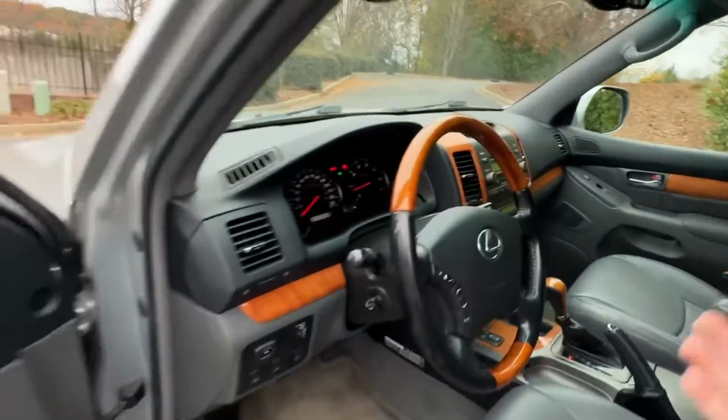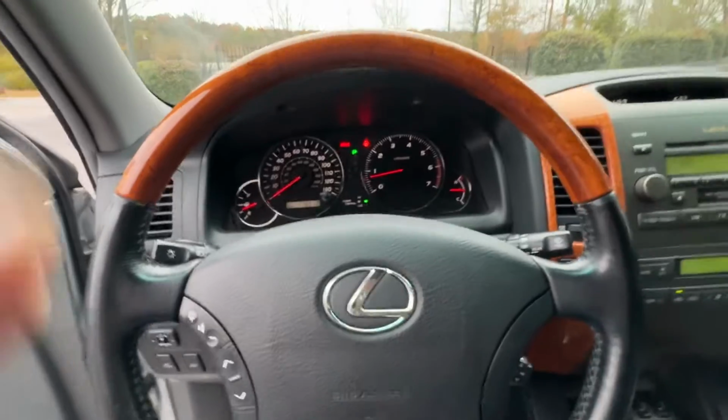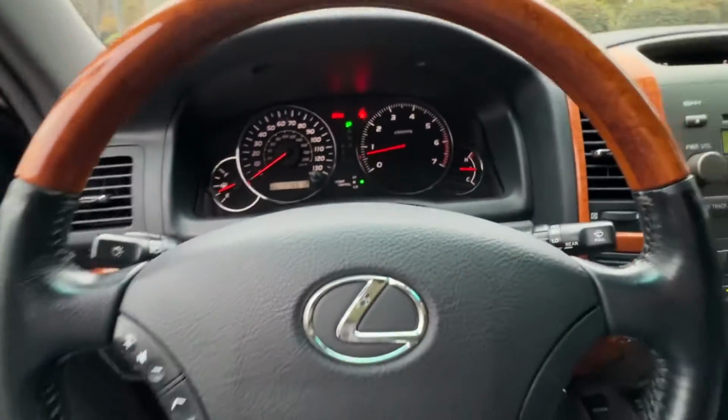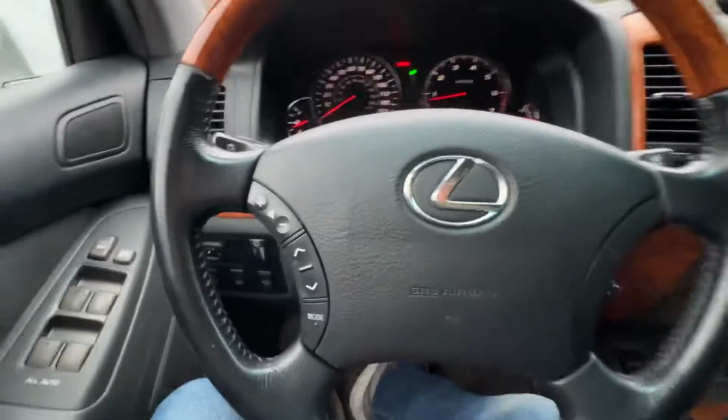But great GX. If you've been looking for something non-nav, we've got it. I've actually got 2 or 3 right now, non-navs. And again, this one has turned out nice. It was kind of a problem child that I put on timeout for a minute because it needed so much. I just didn't have time for it, mainly with the dash swap, but now it's perfect.